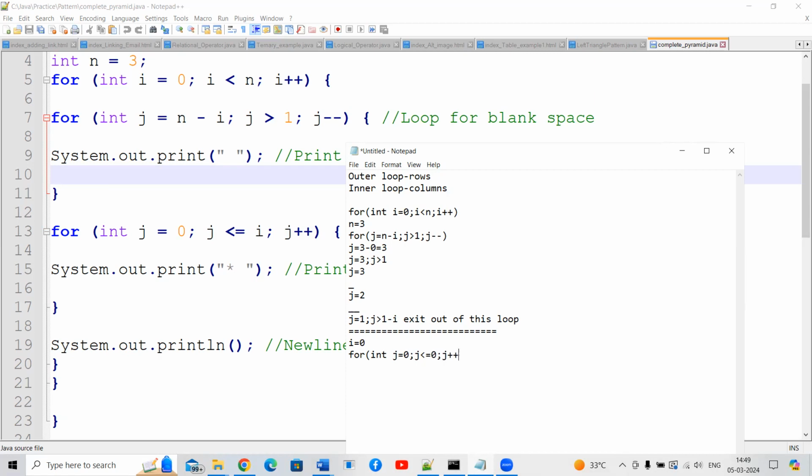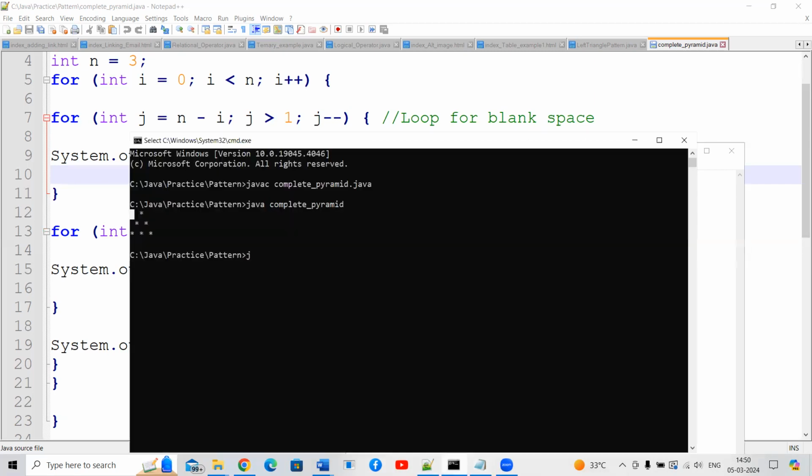So for the first time, because the value of i is 0, for the third loop this will be my condition. What does that mean? It means my loop will run once. Why? Starting value is 0, ending value is 0. So one time the condition is satisfied. So it will print a star. Why? Because the line number 15 SOP statement says print a star. So after the 2 spaces which I got through here, it prints a star for me. So I get a first star. So this is my first row.